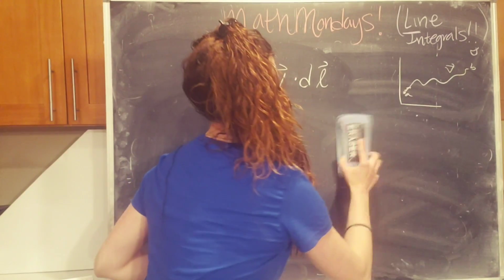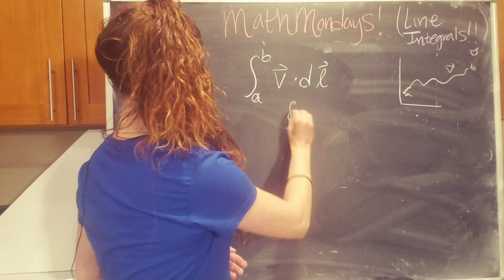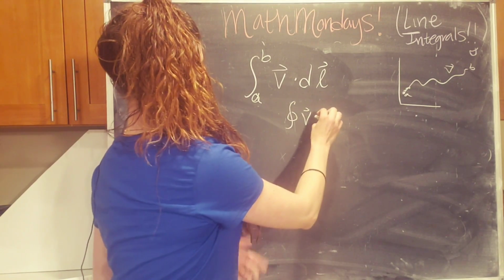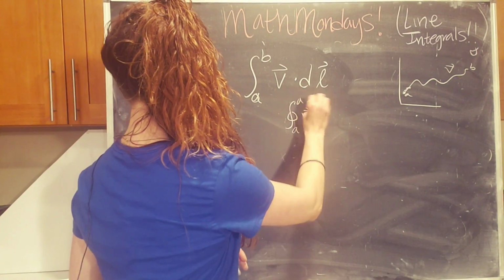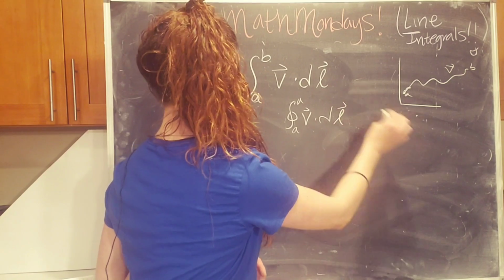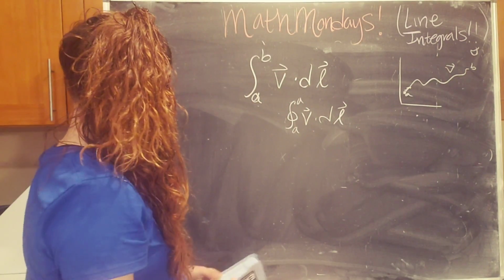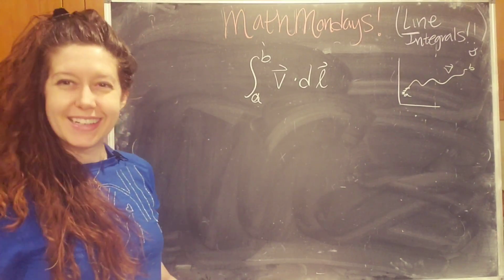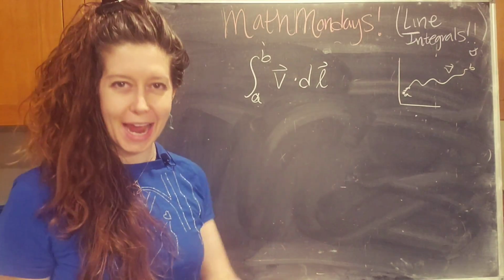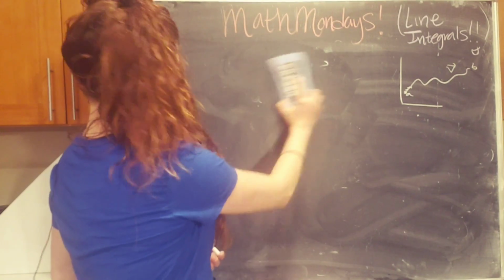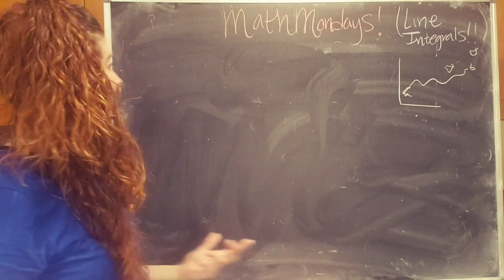Okay. So if we have a closed path, you will see something like this, where the circle is just like, hey, we are ending up where we started. So this is A and this is A, and we are coming all the way back around. Okay, cool. So now that we have clarified what the general equation is, let's actually apply this, because per usual, it's a lot different just talking about it than it is actually using it.